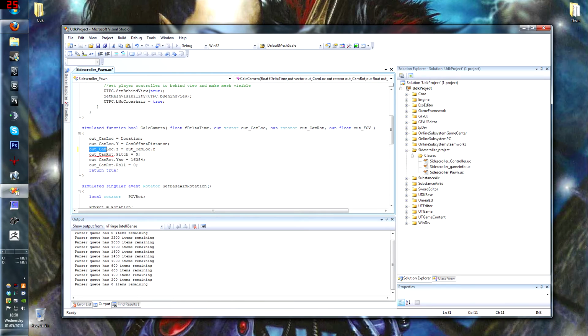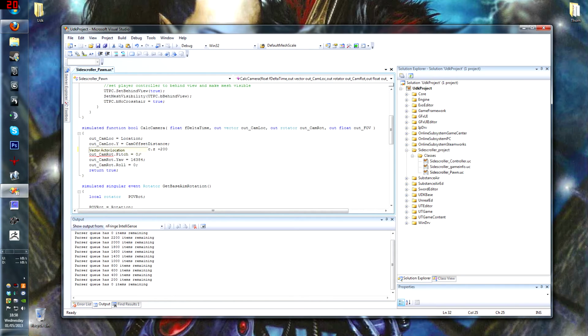So basically what I'm saying at the moment is the out camera Z location is the same as the out camera Z location, but what I can do is I can just plus 200 onto it, which will just raise it up. So now it is 200 units, Unreal units, higher than what it was before.